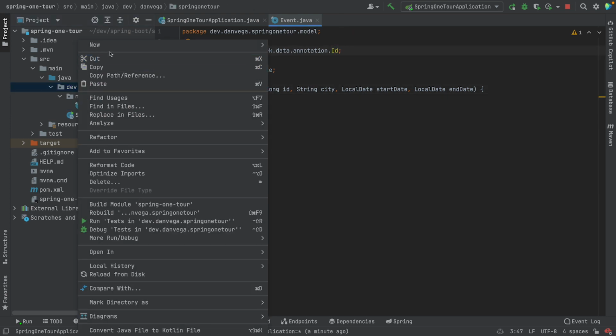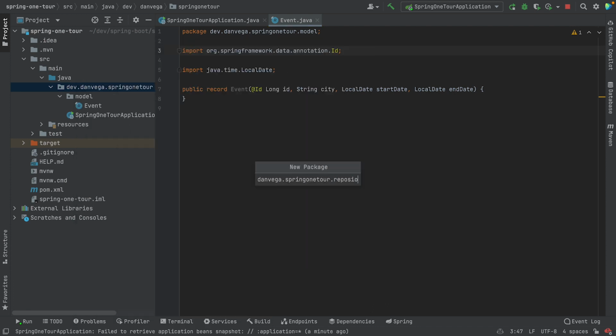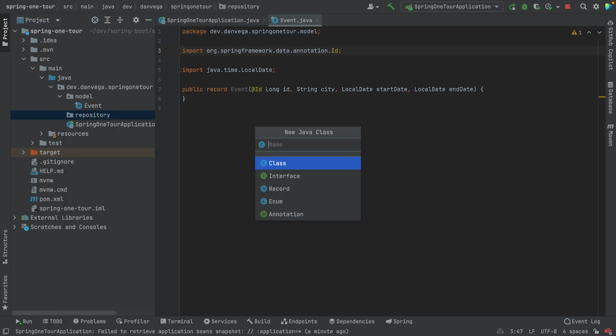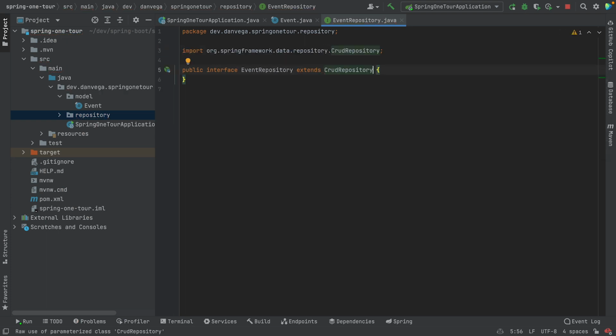The next thing we would do in an application like this is create a new package called repository, and create a new repository called EventRepository. This is going to be an interface. If you're new to Spring Data, don't worry about this too much. Basically, we define an interface that extends one of the interfaces in Spring Data, and then at runtime we get a proxy that has all of the methods we need to call. Now, before the changes that are coming with ListCrudRepository, we would use something called the CrudRepository.